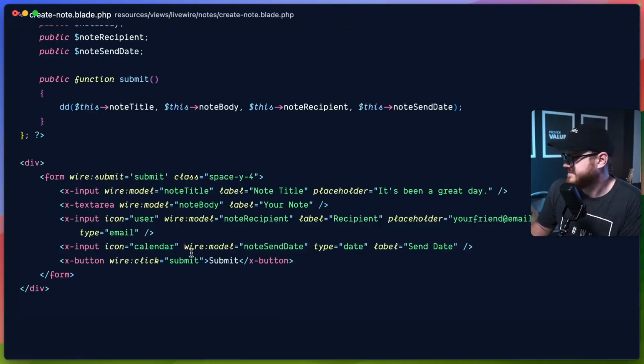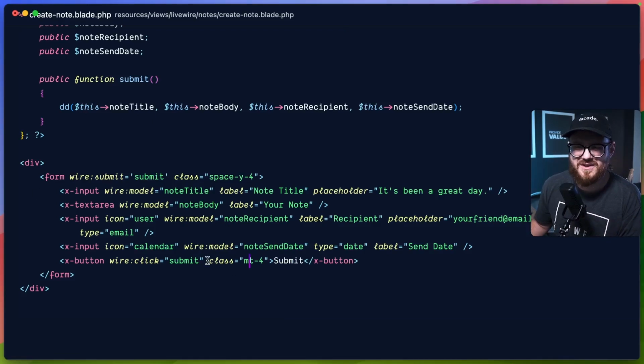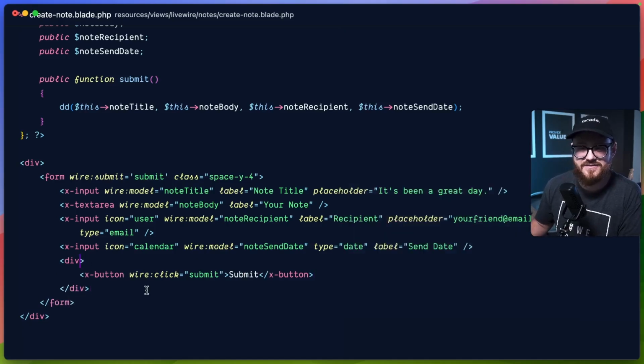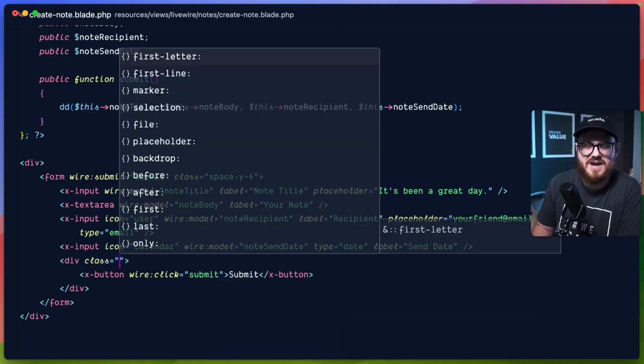Looks great. And then with the button within a form, WireUI has, I actually don't know if it's my fault or not, but I've found that we need to put this into its own div, so that way we can add some class functionality to the div instead of adding it to the button itself.